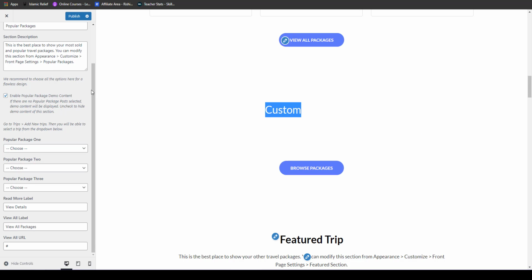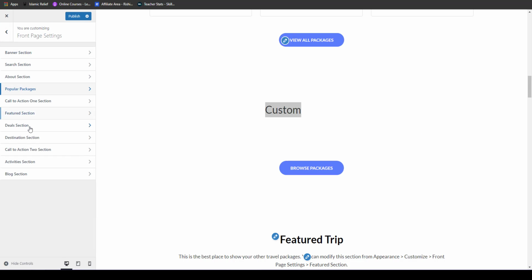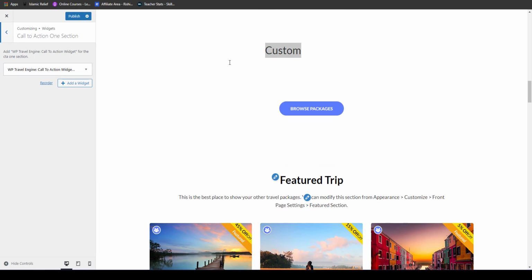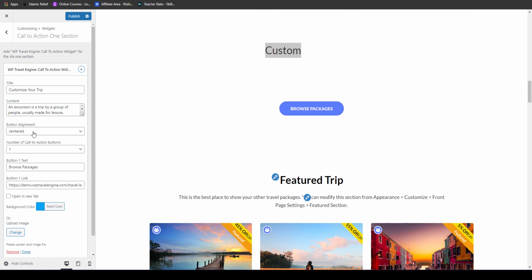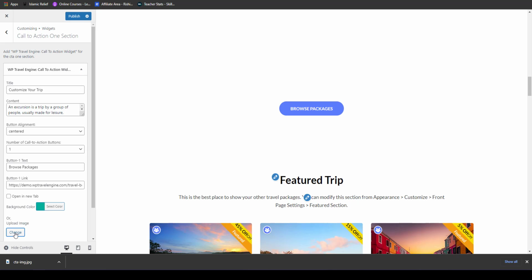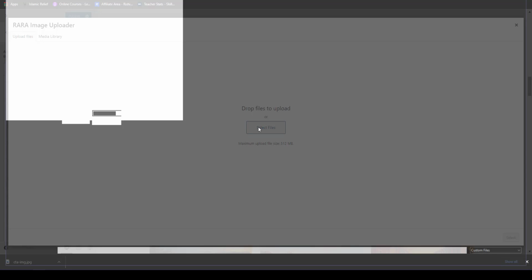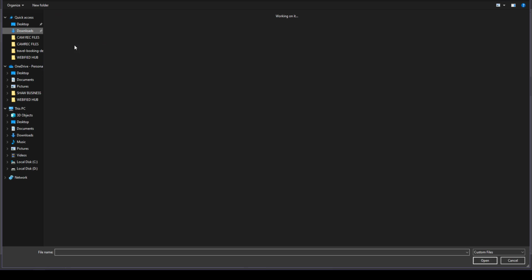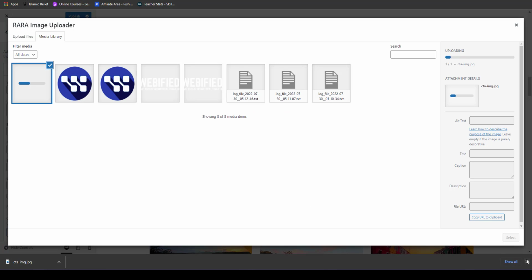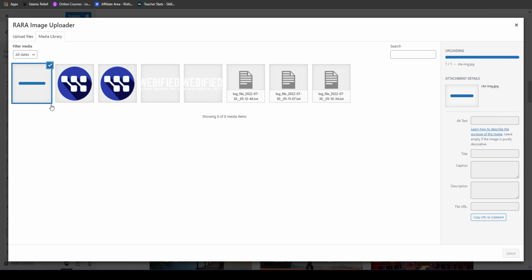So first of all we'll just go back, and this is the call to action section, and the image is not added here, so we would have to add the image here. To change the image, just click on change, click upload files, select an image you want. Like I had this one, so I'll upload this image.